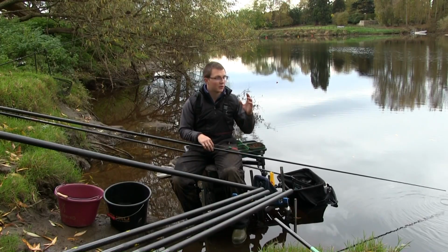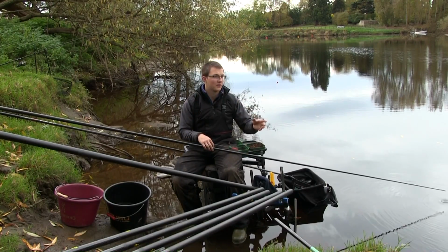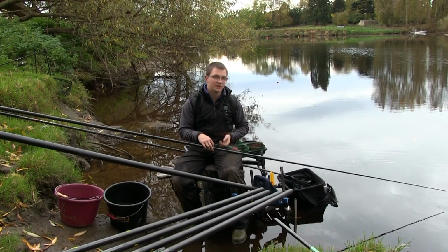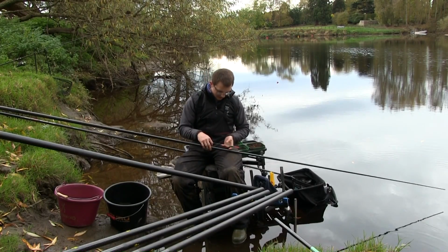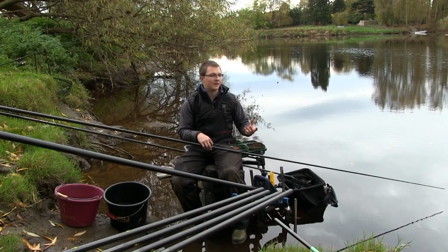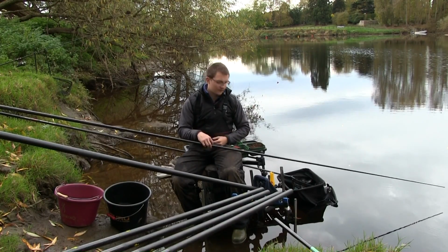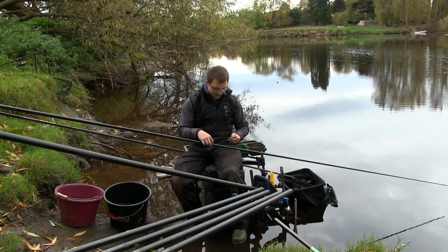The other thing is I'm looking to stop the bait still in this section of the river, maybe just inch it down at a tiny pace, but I'm looking to have it pretty much stationary on the bottom. So that's the key thing with this. In terms of using a flat float there, it'd be very difficult because, as I say, I'm fishing down the peg, so it's hard to see how that flat float would be sitting. So that's the choice there.